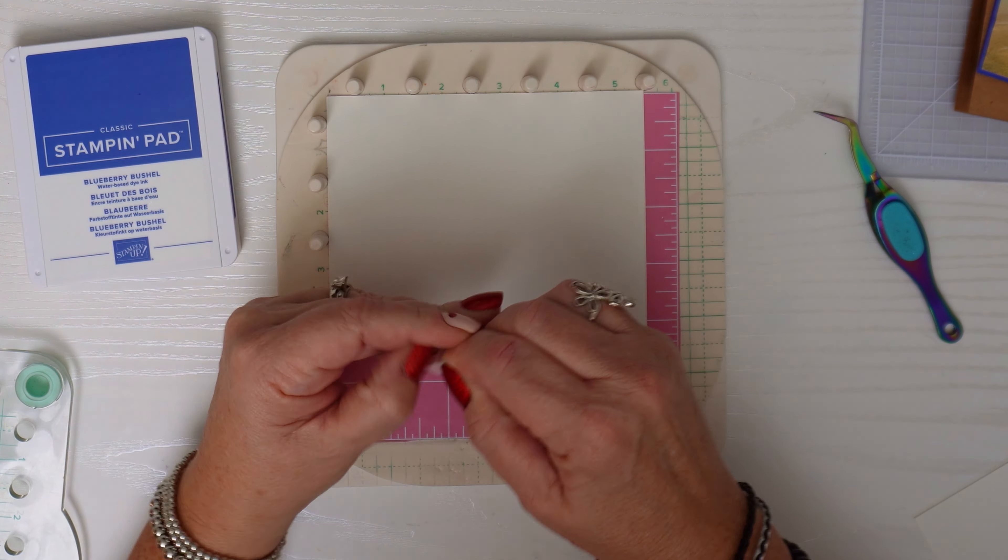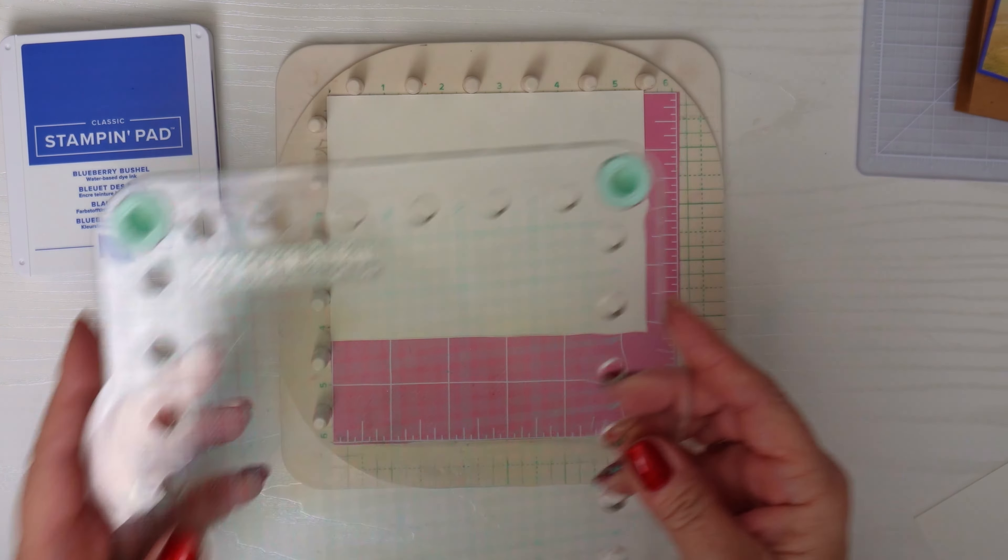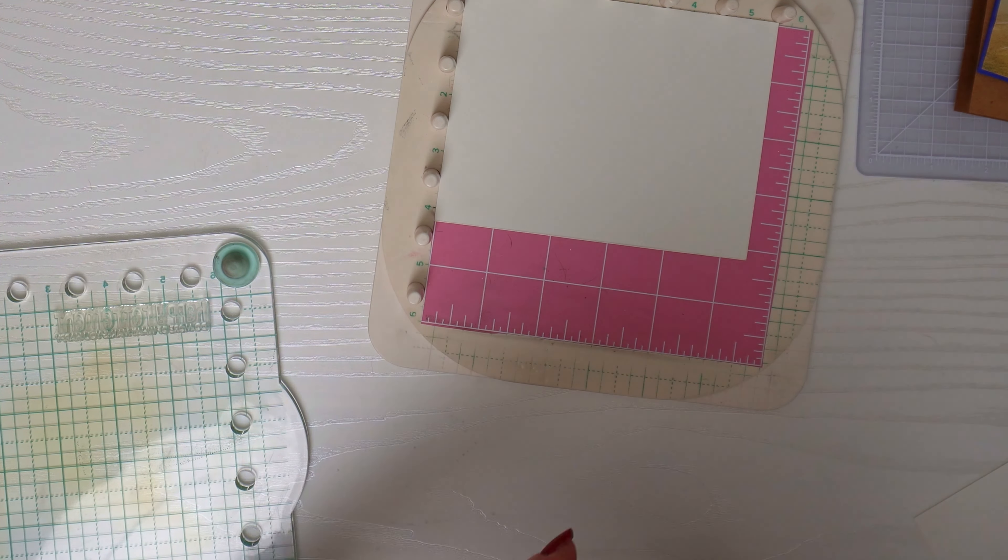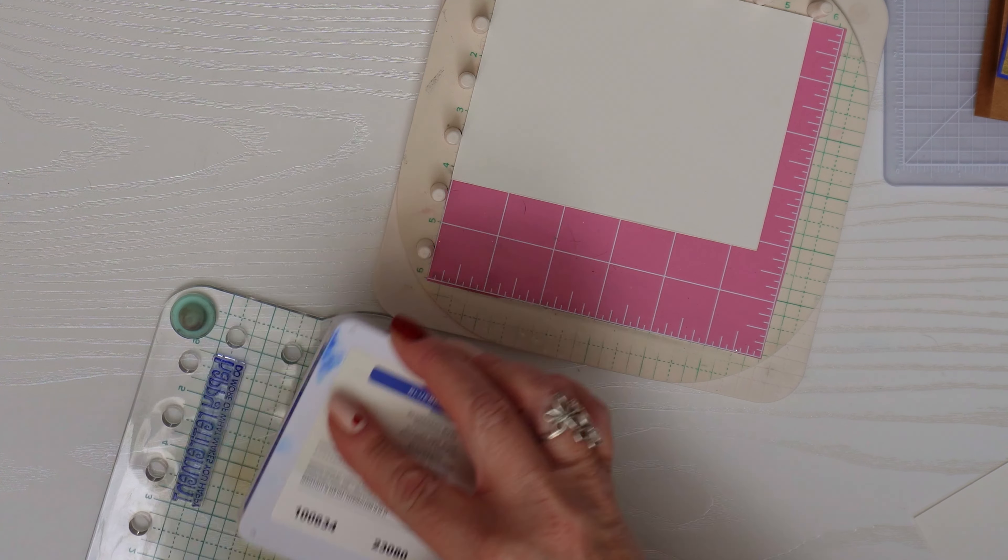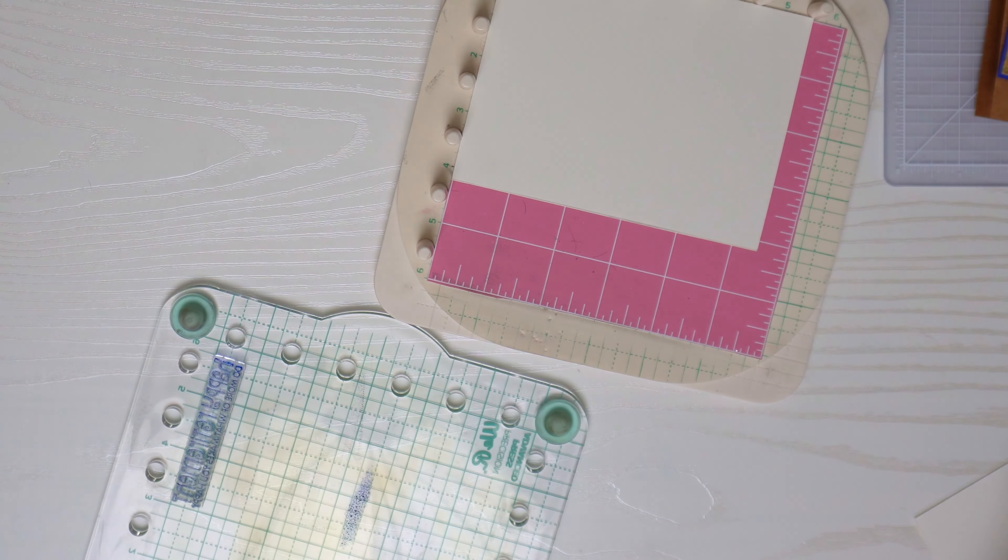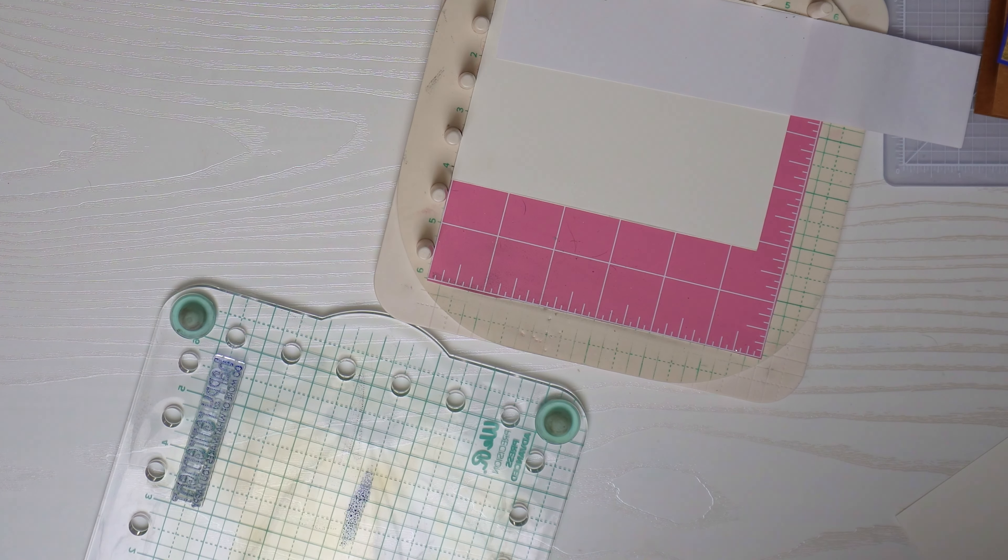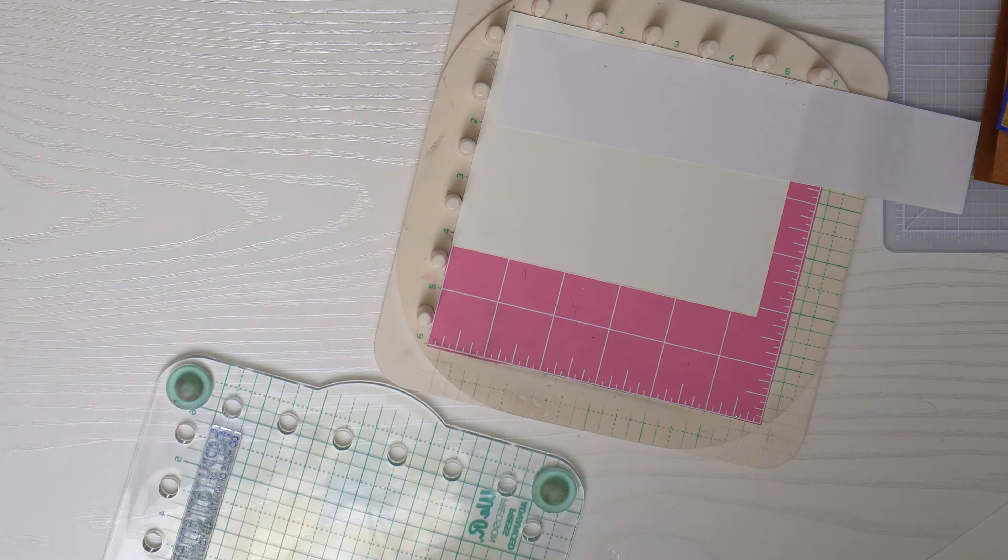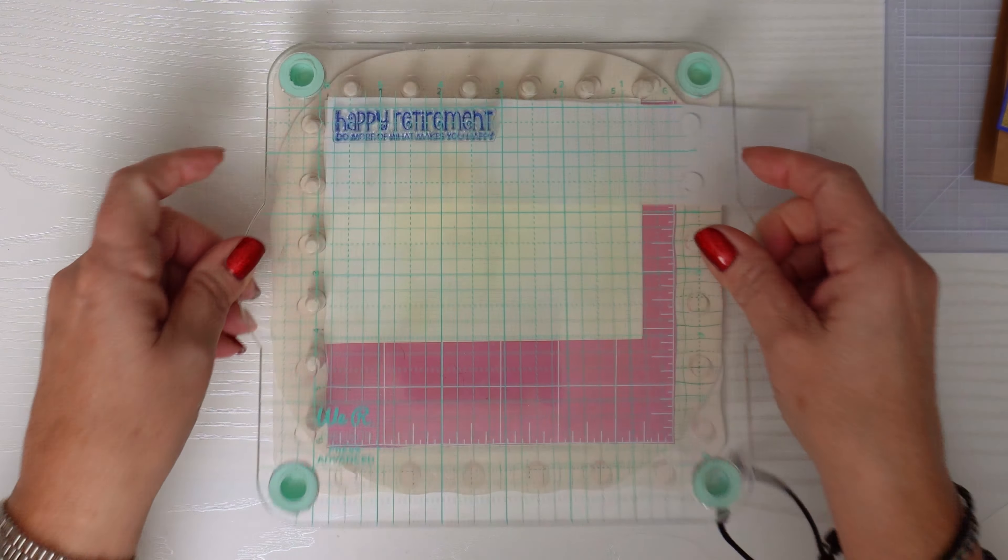Time for some stamping. First for the sentiment I'll use my We Are Memory Keepers stamp positioner. I have a stamp pad that coordinates well with that bold blue. It's in the color blueberry bushel and the stamp pad is from Stampin' Up. I got these stamp pads for Christmas as they're a little pricey so I struggle to buy them for myself and I love them. These stamp pads are so juicy and I always get a great image. I cut a grip mat for my stamp positioner as well so I don't need to use those magnets anymore. I had a love-hate relationship with the magnets.